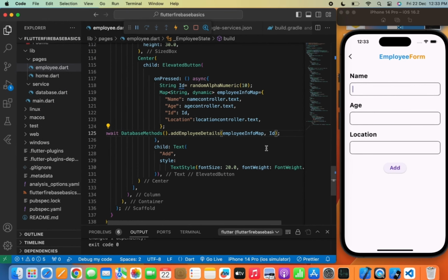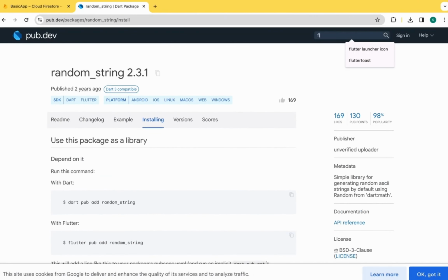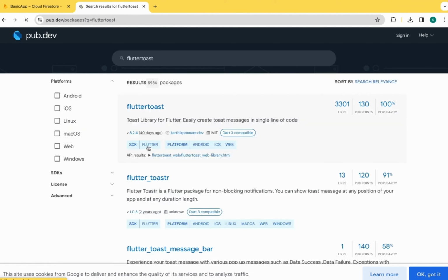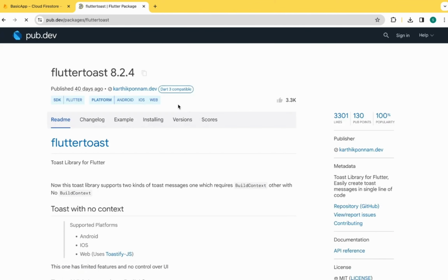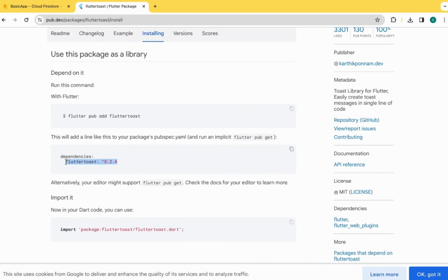Now, after uploading the details to the Firestore database, I want to show the user whether the details have been uploaded to the Firestore database or not. To show a toast message, we need to copy the Fluttertoast package from pub.dev.